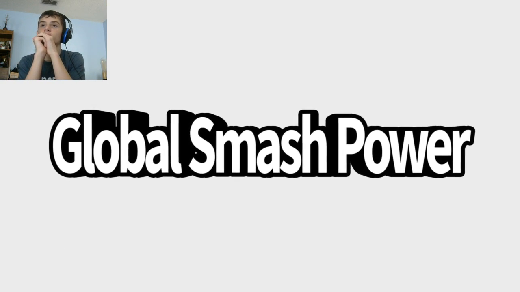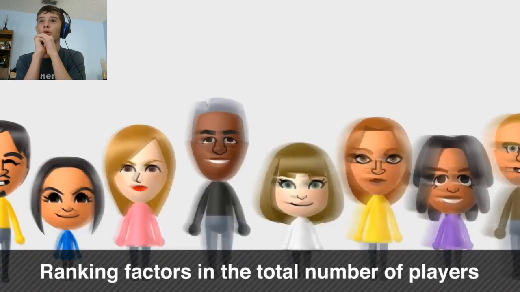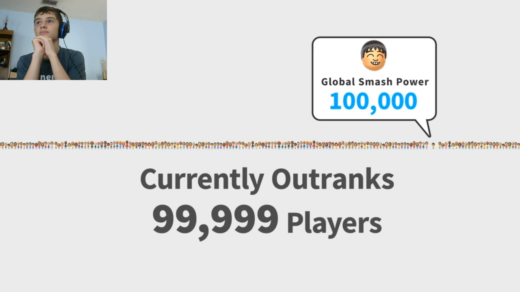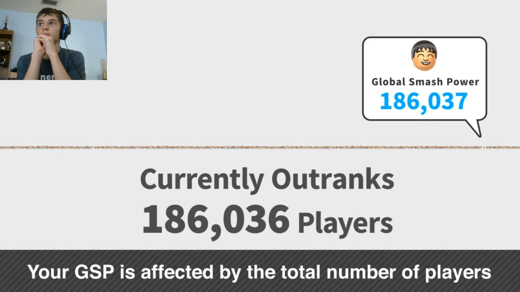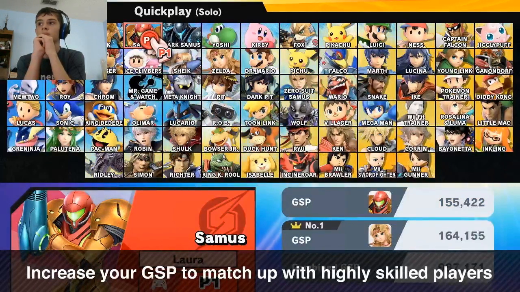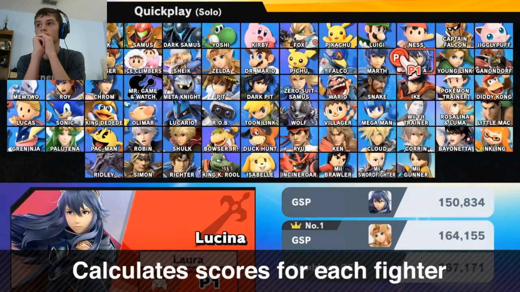Global Smash Power is being factored into matchmaking, but it's still used as an online leaderboard as well. They actually have a leaderboard now. A high GSP score, such as 100,000, means you've got more points than 99,999 other players. Your GSP will change as the total population of players increases or you're overtaken. If you're yearning for a challenge, try increasing your global smash power so that you'll naturally end up with some more serious opponents. By the way, you can set a GSP score for each fighter.